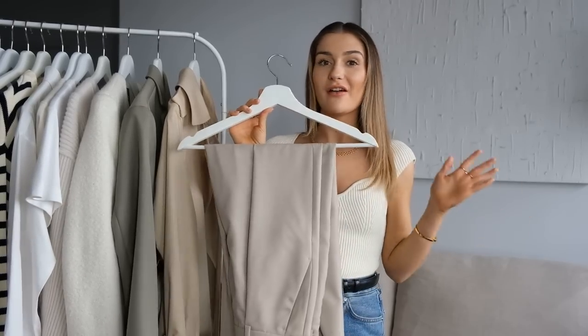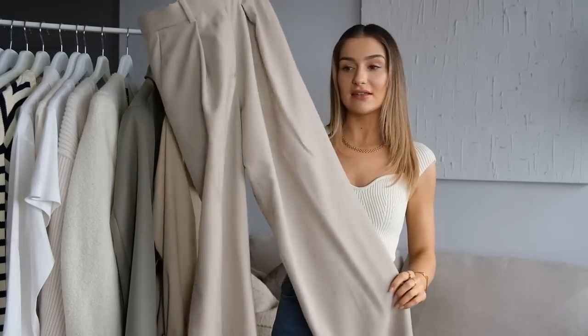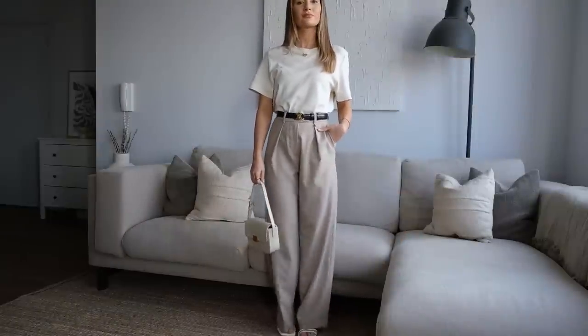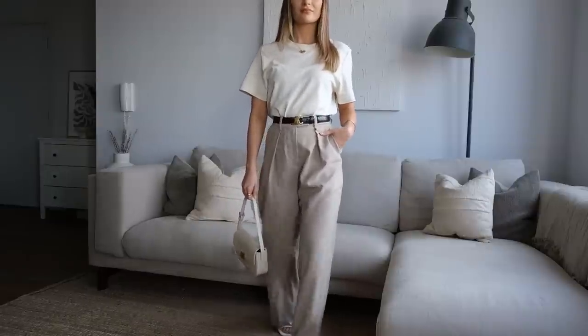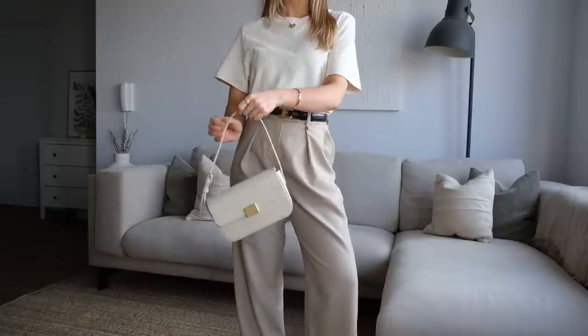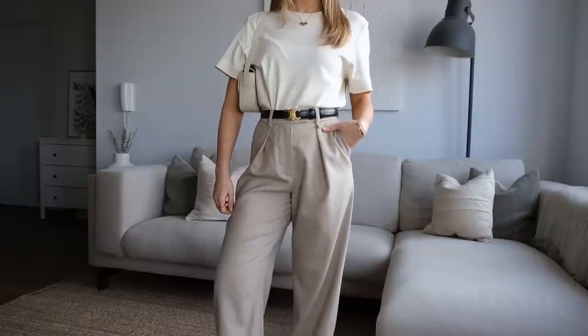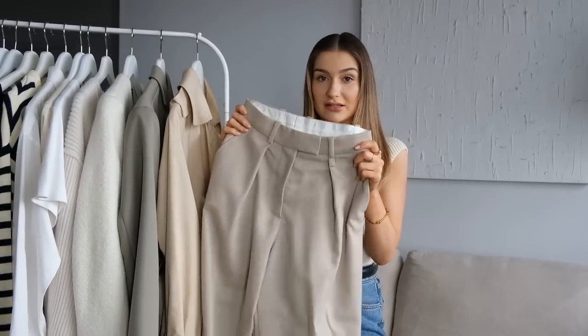If you know my style you'll know I love a tailoring look, and there are two styles of trousers integral to my wardrobe. The first is a relaxed, slightly wider leg pair from Arquette — I have them in three colours now and they recently brought them out in a lighter beige for spring. These work really well with casual looks and also dressed up — with a chunkier trainer for day to day, then with a strappy heeled sandal for the evening. I'd pair them with a white t-shirt, a shirt, or any of the tops, and a bodysuit for the evening.